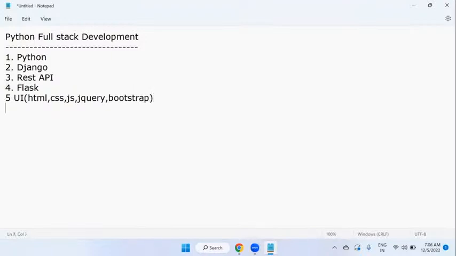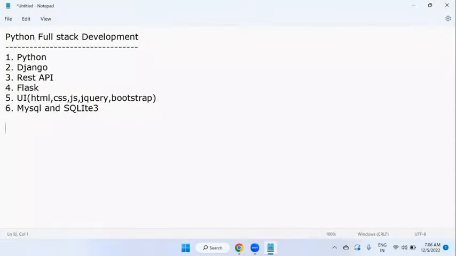These are the UI technologies. And finally, the sixth one is the database, where MySQL is compulsory, as well as SQLite 3, which is integrated with Django. So these are the subjects I'm going to cover: Python, Django, REST API, Flask, UI, MySQL, and SQLite 3.